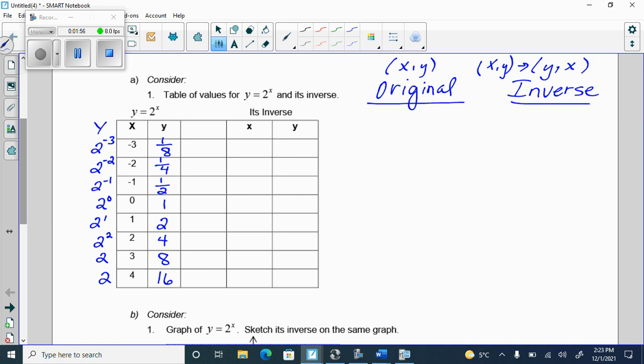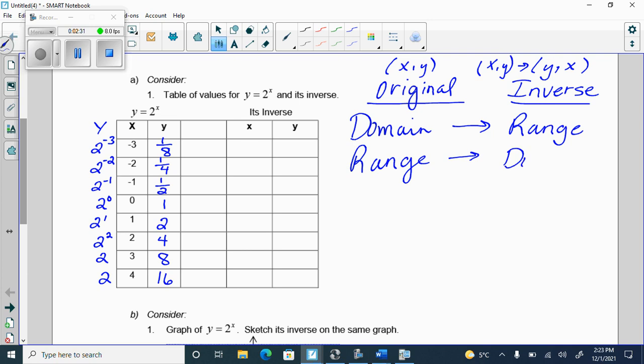Okay, let's think about it. Let's go back to inverses in our heads. Our domain of our original is what of the inverse? Our domain of our original is the range. So if I find the domain of the original, I have the range of the inverse, because your x's just become y's, correct? So did I have to find the actual inverse to get the range? No, I just need to find the domain of the original, correct? So the range of the original would be the what? Of the inverse? The domain.